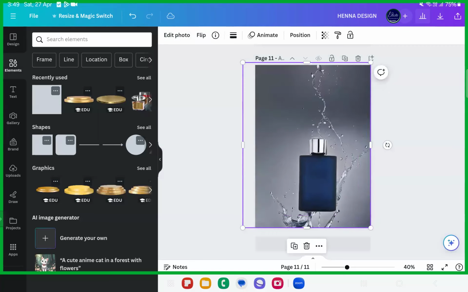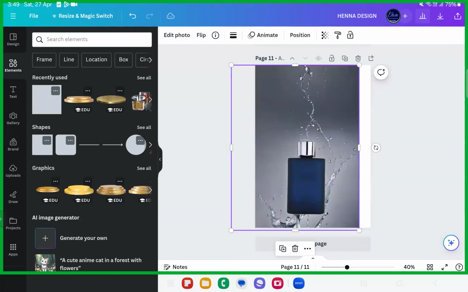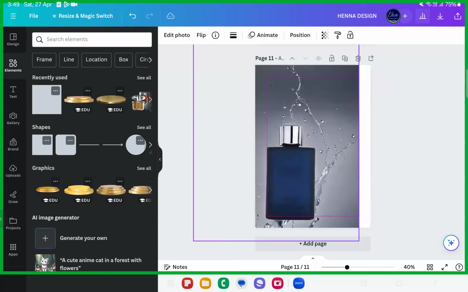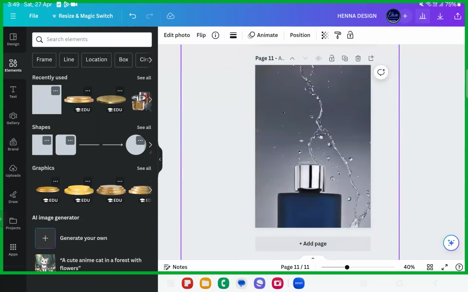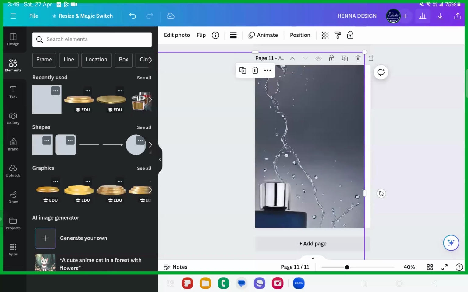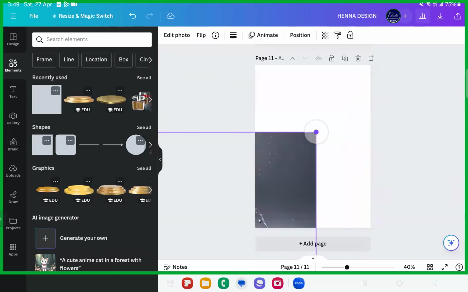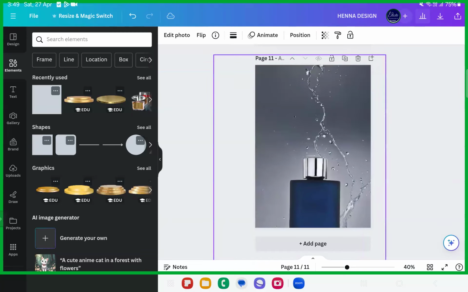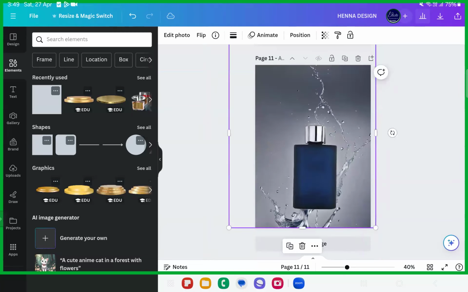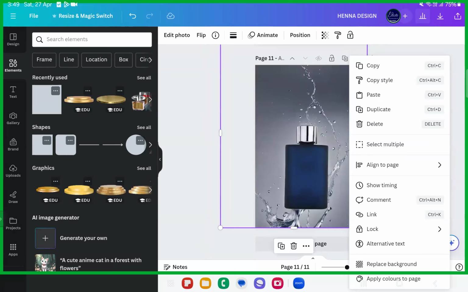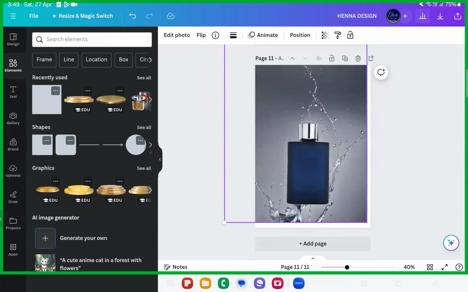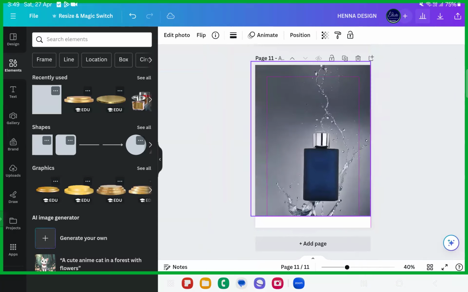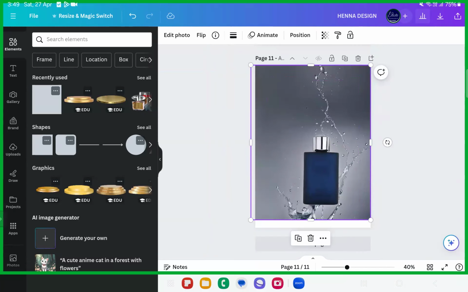Now if you want to upscale this image, if you find that it is not very high quality, there is something called an upscaler. Even if you find it a bit lower quality, you can upscale this content and put it up as such. Now let me just show you something called image upscaler.